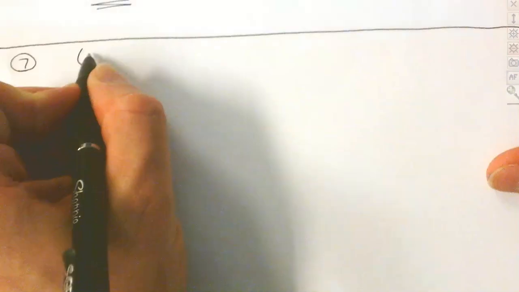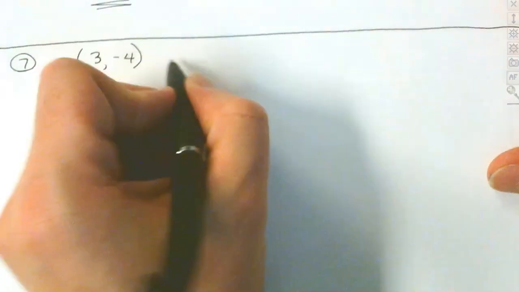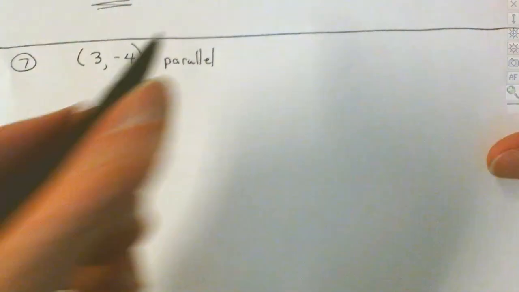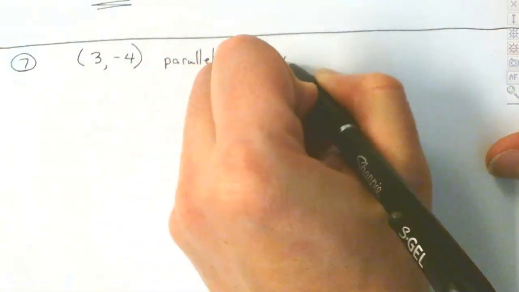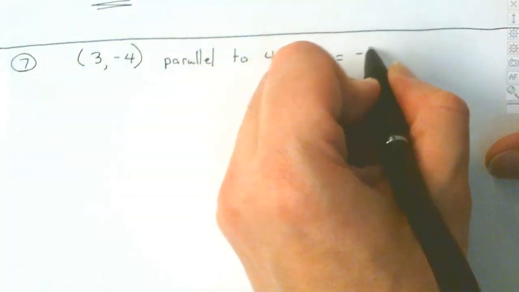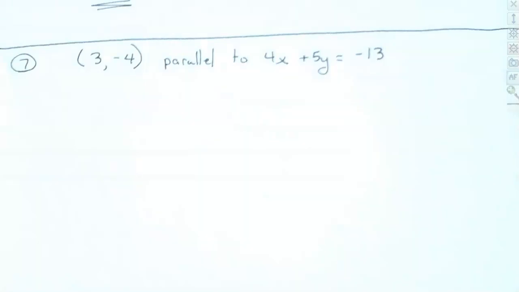So question 7, we want to get this in both slope-intercept and standard form. And this is, again, one of the most commonly missed questions just because of the algebra. We did this in Chapter 2. We want to find the equation of a line. It needs to be parallel to that line, and it needs to pass through that point.